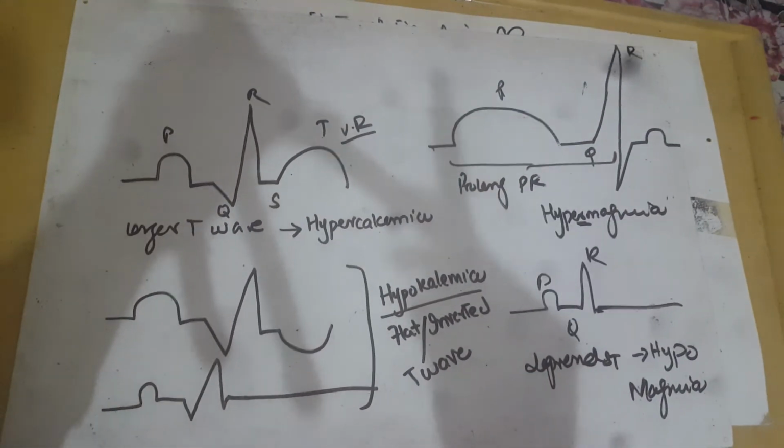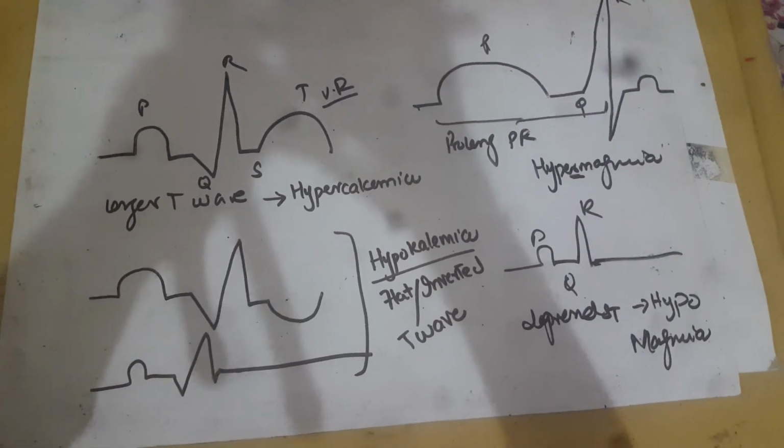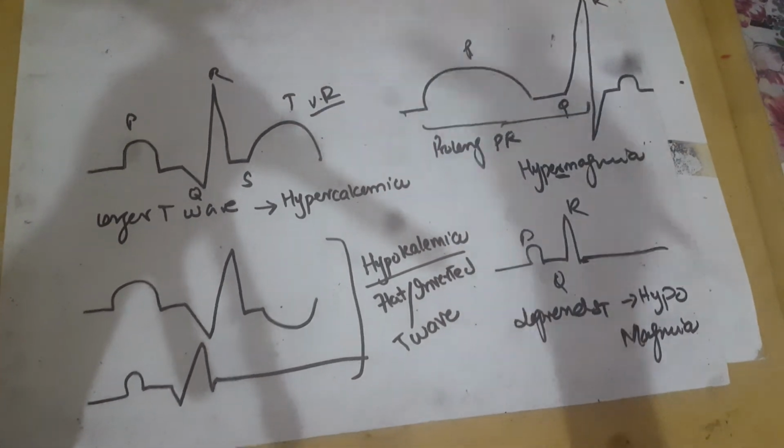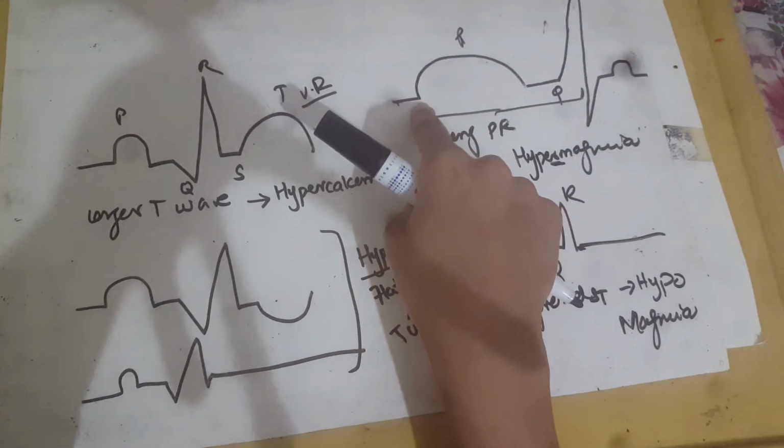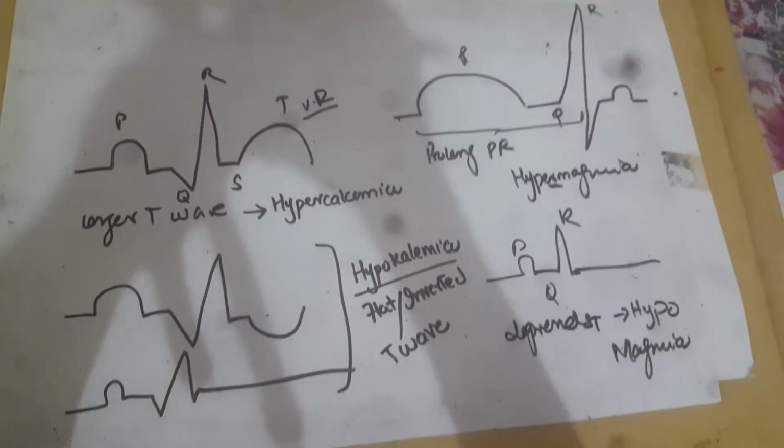And this is all for the cardiac cycle action, how the action takes place, and what happens if there is a bit of elongation, a bit of prolongation, a bit of straightening of any one of the waves.